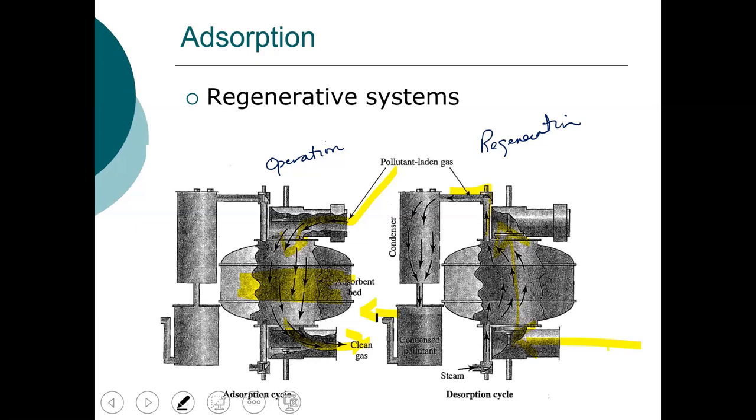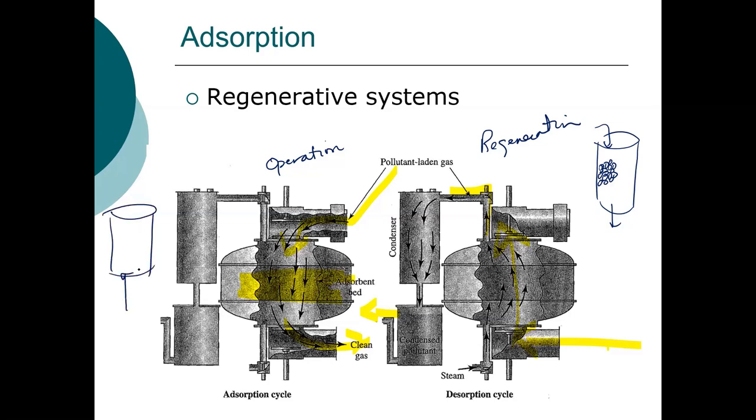It is stationary. Think of it this way: if this is my column here, and these are my particles, grains of activated carbon, they're stationary, and I'm passing my gas through them. A fluidized bed means that these particles are essentially floating. They're suspended, so the gas flow is sufficient. Typically, it's an upflow system. In a fluidized bed, the flow comes from the bottom, and my particles of activated carbon are suspended in that gas stream, so you actually get movement of these particles.